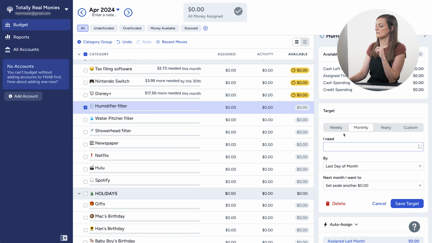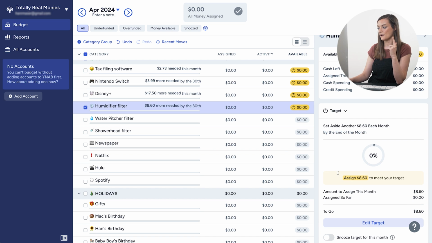Now, we get sent new humidifier filters every month and a half, every 45 days, which is kind of weird. And we get charged $13 when we get sent them. So what I'm gonna do is divide the $13 by the 6 weeks, because it gets sent every 6 weeks. That's $2.16. I'm gonna times that by 4. So we should be putting $8.60 in this category every month in order to have the $13 every 6 weeks.